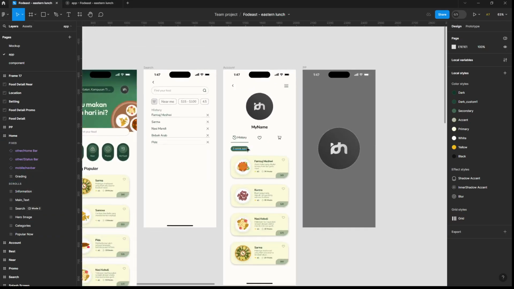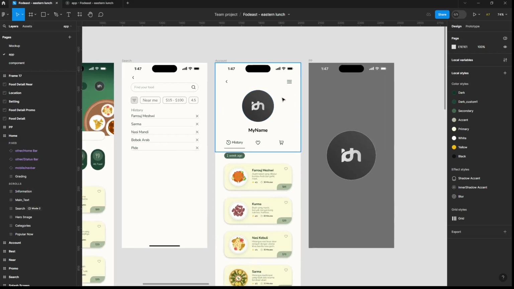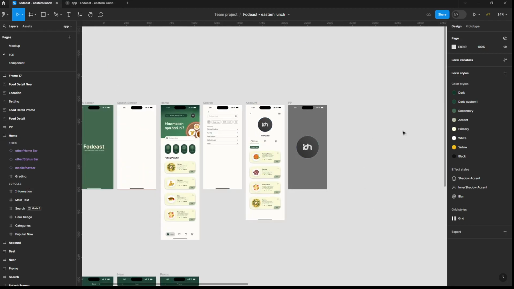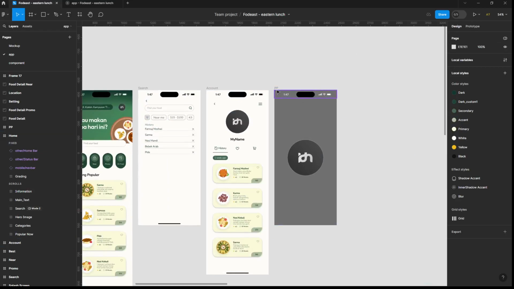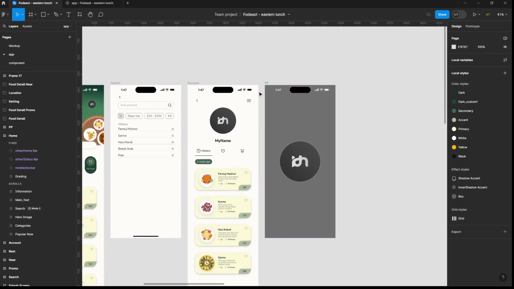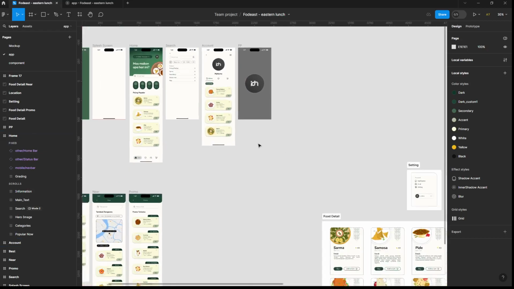In the account screen, there is a history of food that you have ordered before, and then you can click here on profile and anything. And after that, there is the profile screen. In the account screen, when you click the image of your profile, it will take you to this screen. Just a profile like that.